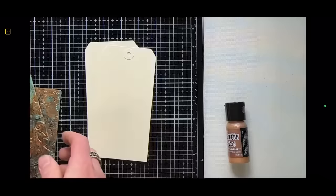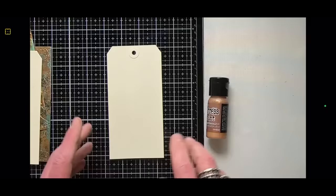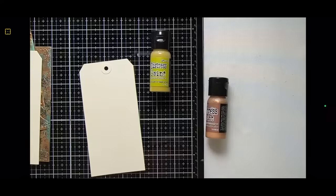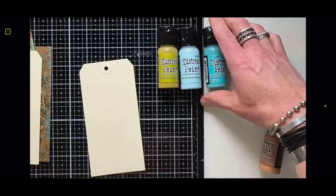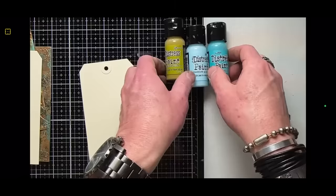So what we need as far as the ingredients, our surface, we're gonna need whatever colors of paint that we wanna use for our patina. In this case, I wanna use a little bit of crushed olive because that's gonna be a great green. That's why I've missed it so much. I want a little tumbled glass because I want a little bit of a light blue to my patina. And then I'll take a little bit of peacock feathers because that's gonna give me a little turquoise. So two of these are from the vault color. So you can see why I was just sobbing away that they weren't. And then this one is a current one.